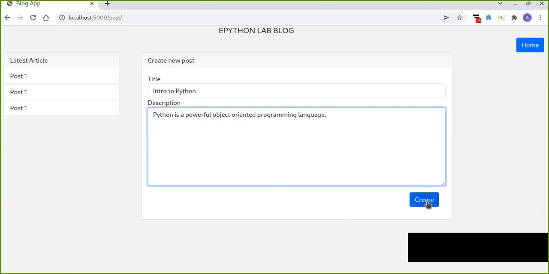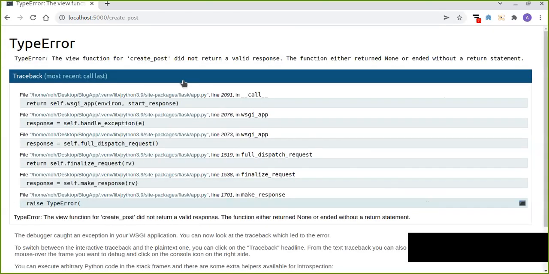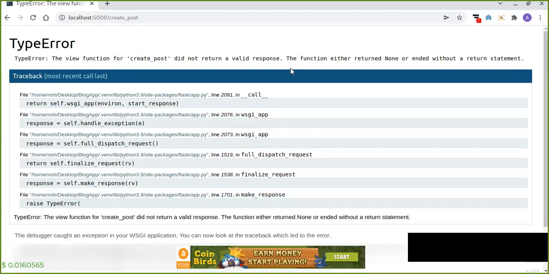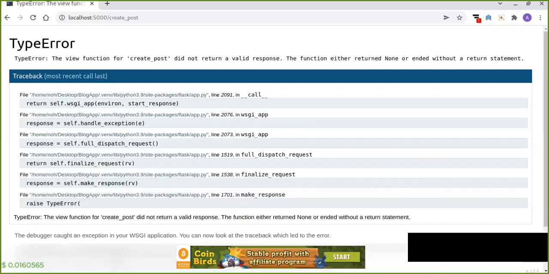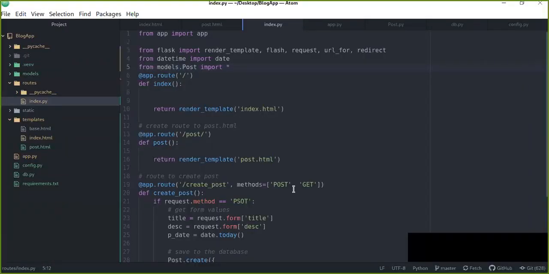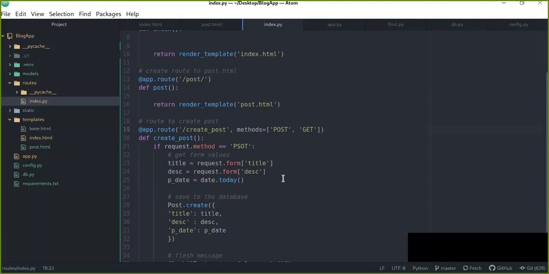When you click, okay, create post did not return a valid response, or it returned indeed without a return statement. There is an error in create post.